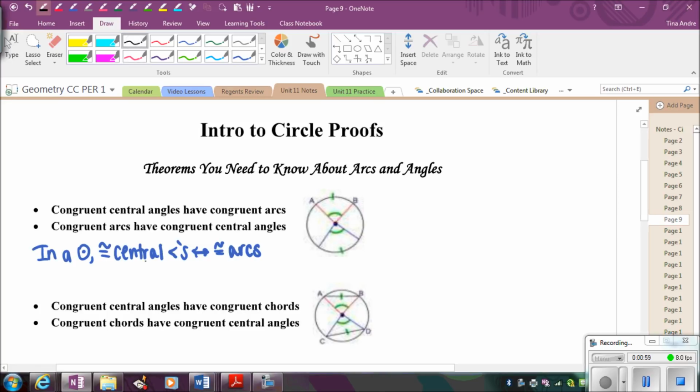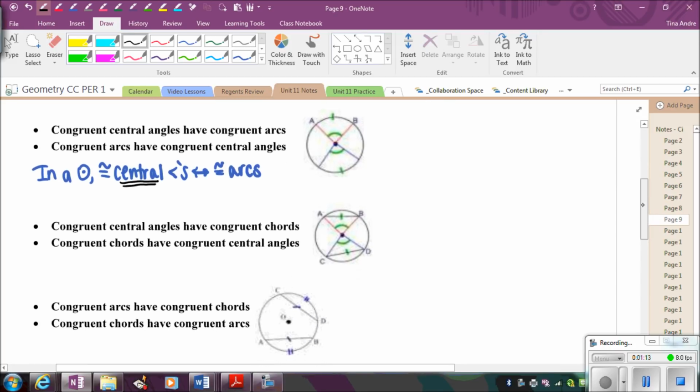One thing that is really important, though, is that you mention the type of angle you're talking about. Because if you don't have the same type of angle, well, this isn't going to be true, because if you think about your formulas, you'd be using a different formula. So it has to be the same type of angle that's true.